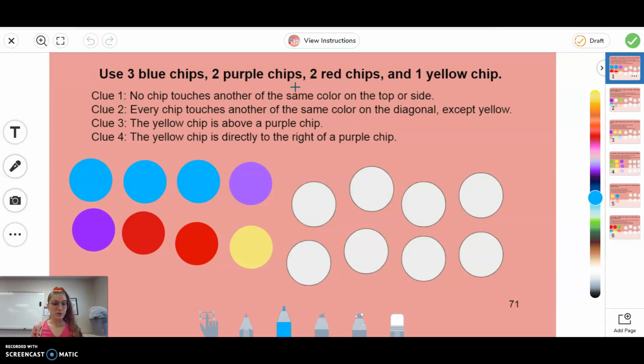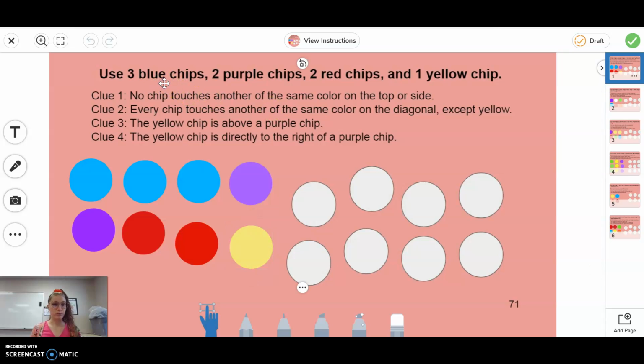Virtual Academy students, you've already done an introduction to Logic Links, but let me just review it for those of you who are in hybrid because everyone is getting this same activity this week. What you'll want to do is move from the pen to the grab on Seesaw, and that will allow you to manipulate these colored chips. One word of warning is since this chip is yellow, you can see it was selected as yellow on the side. Do not go through and change the colors on the chip because that will make it very confusing when you're reading your clues, okay?